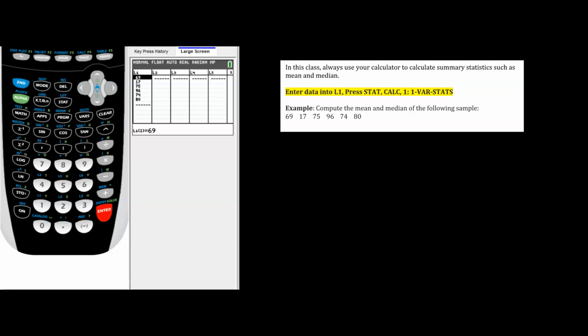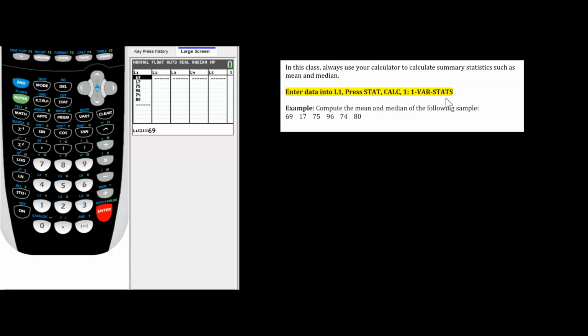Now we all have different calculators and different calculator setups. Some of us have the 83, some have the 84, and some have the 84 plus. And as a result, when you use some of these tools in the calculator, the look is a little bit different. So in this video, I will make sure to cover the two main looks that you will see when working with the one variable stats tool.